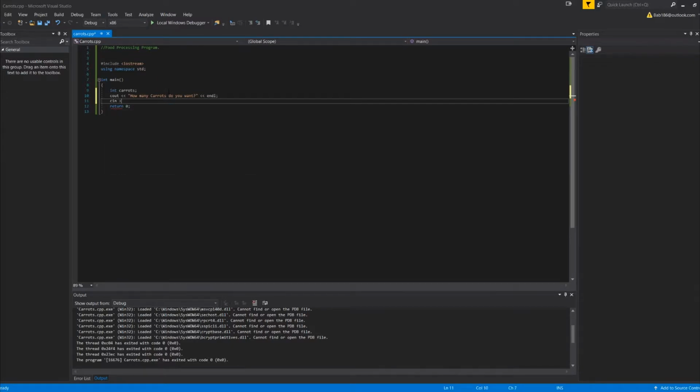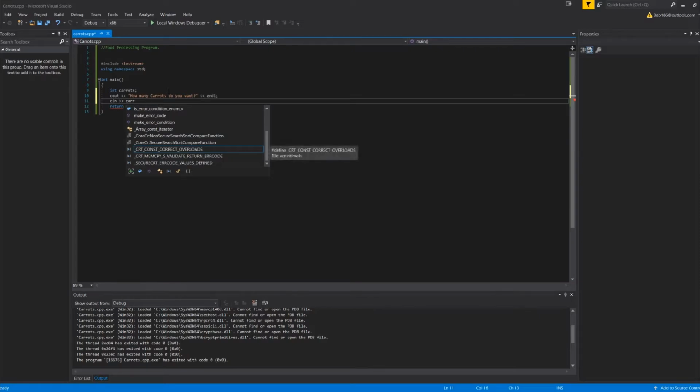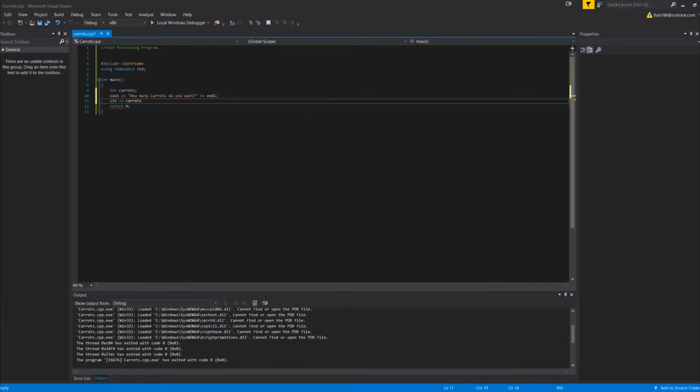Essentially, it's going to put whatever value the user uses into that integer. And with that, we can then cout "how about two more?"